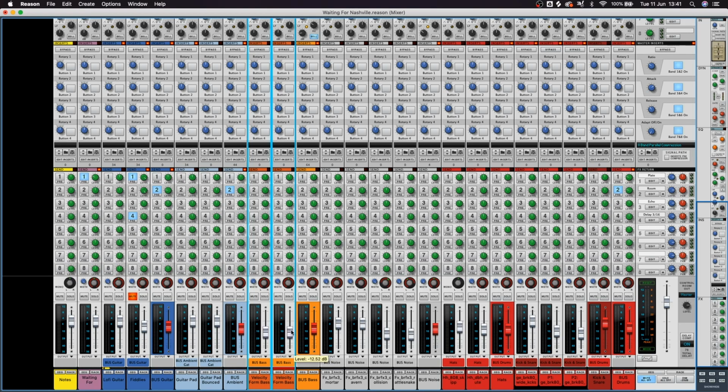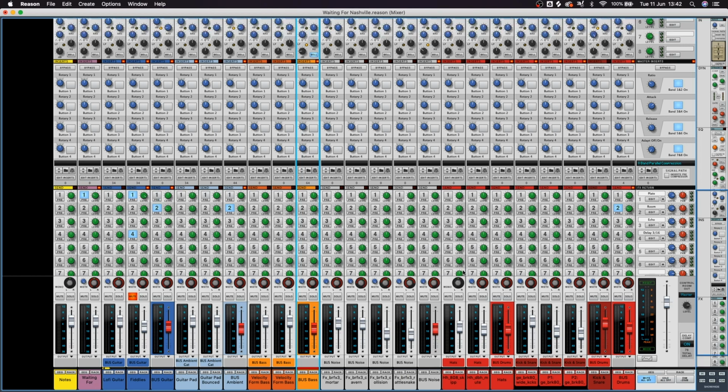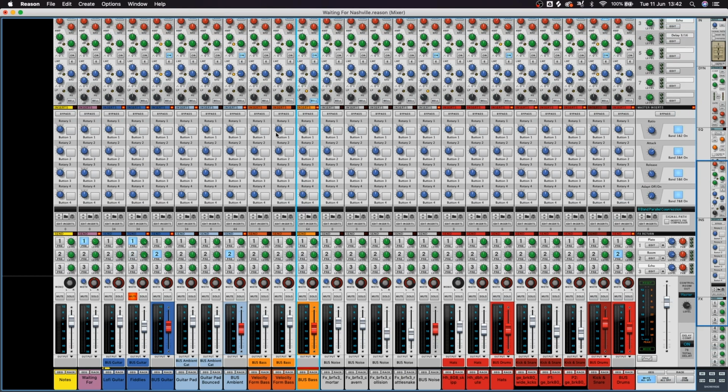And even though Reason recently added the thing where you can grab two knobs and move them, I still like to make volume adjustments in a group. You're only moving one fader, you don't have to make sure you've selected all of the others and stuff like that. And so I tend to add reverb to the tracks as required here with my effects returns. I don't really use any of these inserts here at all, ever.